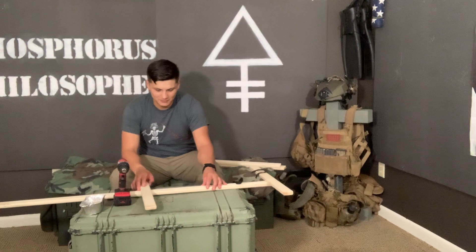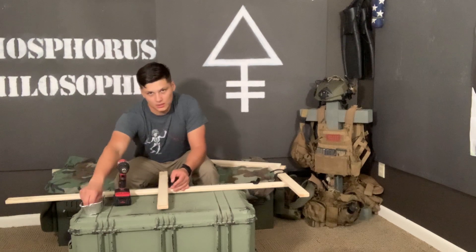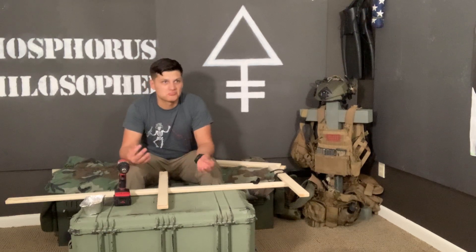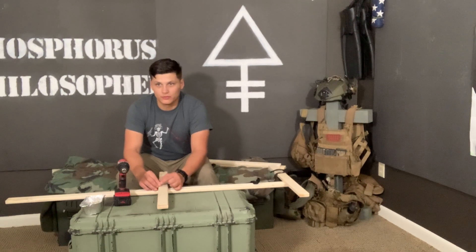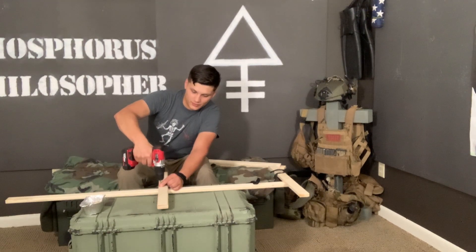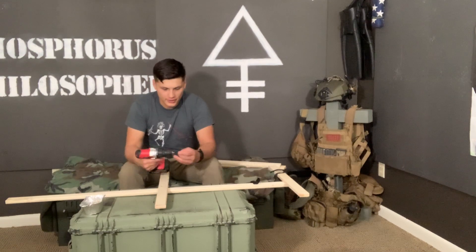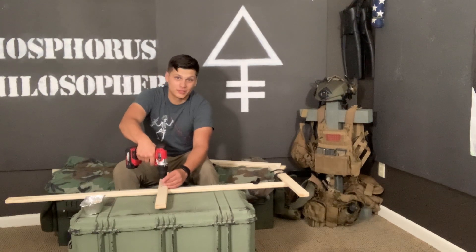I put mine maybe about 20 inches down, about two feet down — nothing too crazy. This is going to be dependent on your target sizes. You guys have seen my NRA action shooting targets — I'm not sure which model, but they're your standard size. If you have smaller ones, like a piece of printer paper size, maybe do your stands a little bit closer, or just run it the way it is. I've done both on this type of stand and it usually works out.